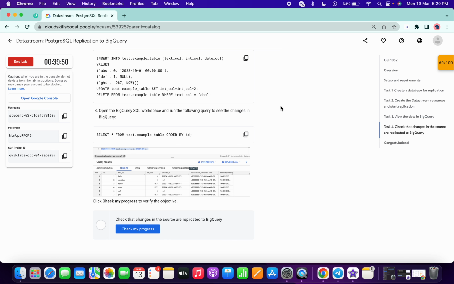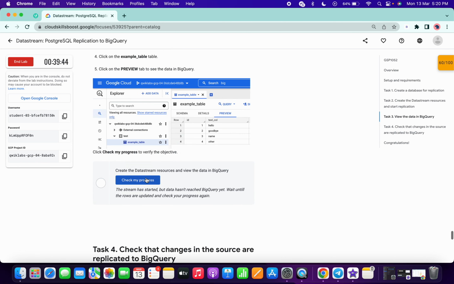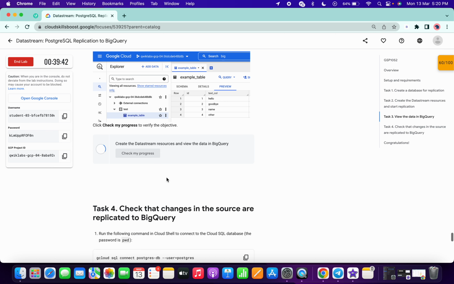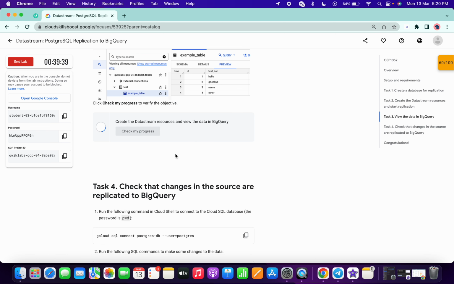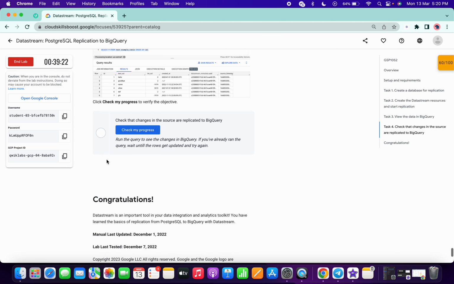So we have spent 5 minutes. Now if I just click on this check my progress, let's see if we get a score or not. Okay, so as you can see, luckily I got a score over here. And if you didn't get a score over here, do not worry about that, guys, because the lab acts weirdly. Sometimes it will give the score over here and sometimes not. So now we just have to wait for here.